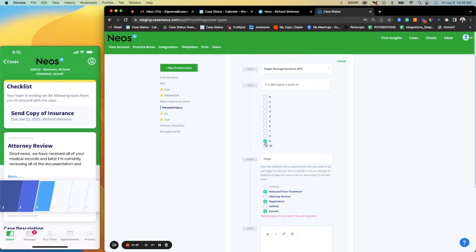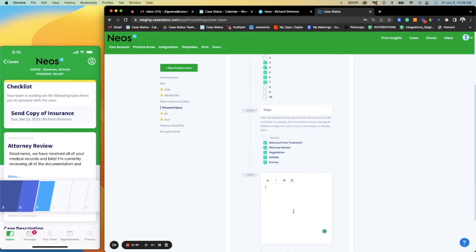On the flip side, we can set automations for detractor scores, where all of my 7s or below in every single stage of the case automatically get a message letting them know, we apologize. What's going on? It looks like we weren't able to meet your expectations. But truly, catching this data means that we can convert that into a positive score by the end of the case. And more importantly, strike while the iron's hot.